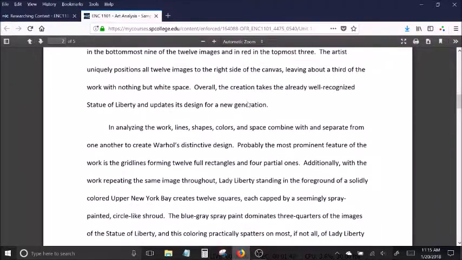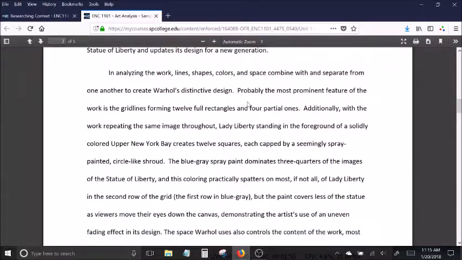The third paragraph is the element analysis. This is actually the paragraph that was your brainstorming analysis from last week. So when you did the brainstorming assignment, you created this paragraph where you were supposed to talk about elements from the visual vocabulary video. Like in this sample one, they talk about lines, shapes, colors, and space.